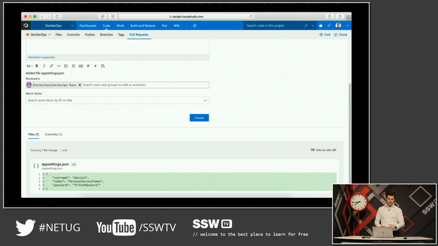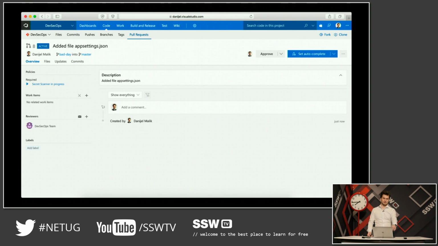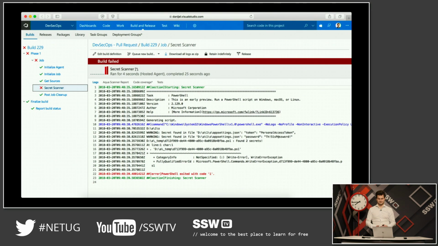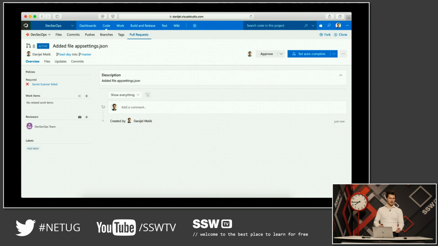And when I submit something dodgy in there, in this case I'm creating a pull request, and that pull request contains token, password, and a few other things. So when I hit create, that's going to start off the build. You see here I have secret scanner in progress. And when you run that, you'll see that it will fail. And it fails down here, and it says secret found in file, and it will give you exactly what the token was straight off the bat. And obviously that will prevent the secret from making it to master.